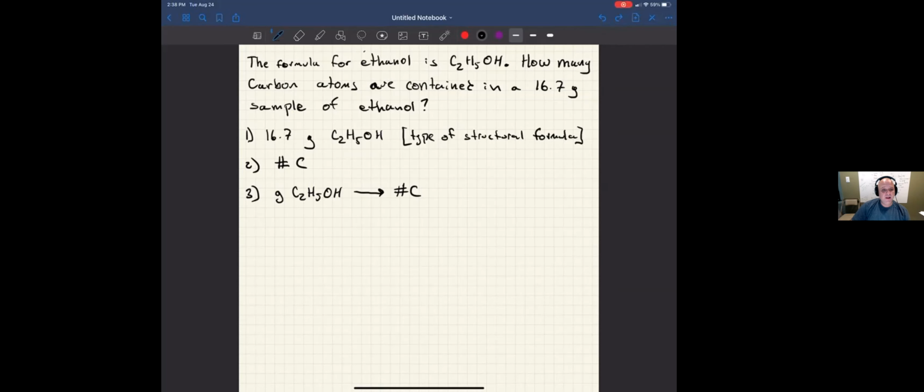Now, there is not a direct per expression. There is not a singular direct conversion factor that allows me to do that transformation. So I have to come up with a series of conversion factors that will allow me to convert grams of ethanol and end up with the number of carbon atoms. This sequence is actually going to be a little bit more of a challenge than before. As we'll see in a second, there's actually more than one possibility for this particular plan.